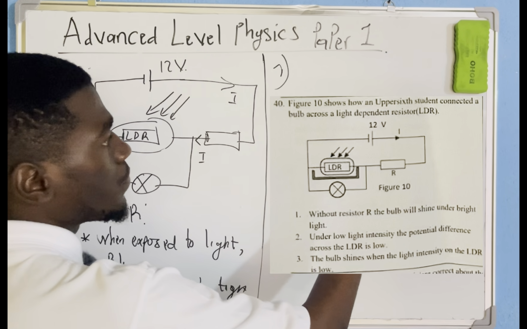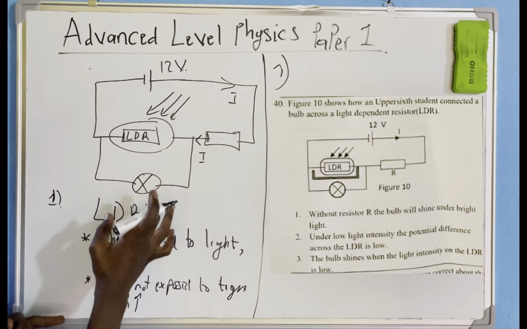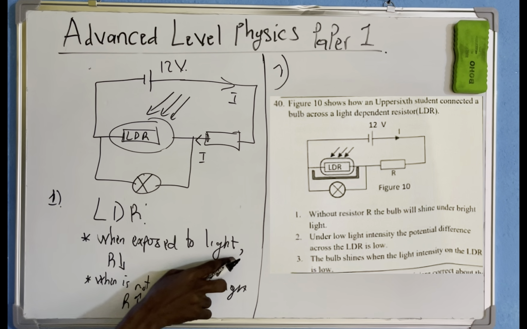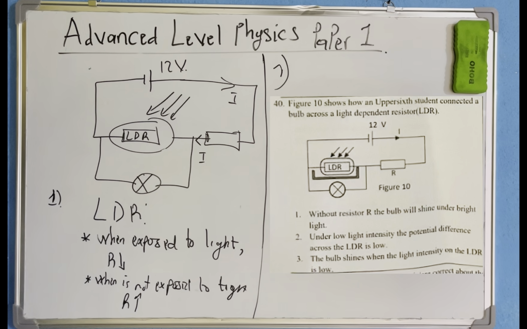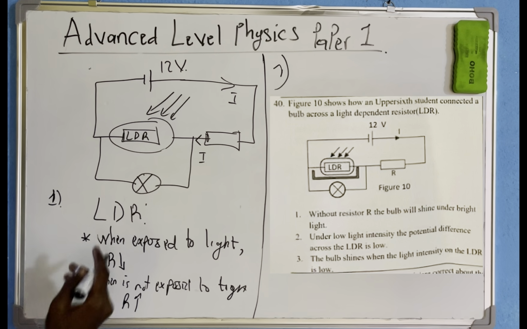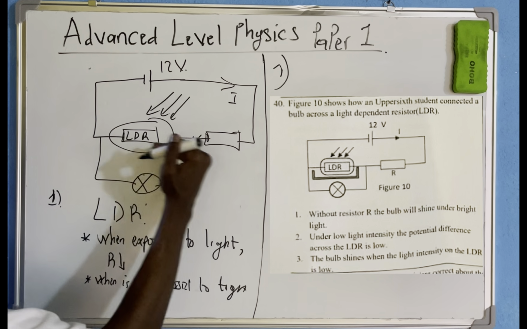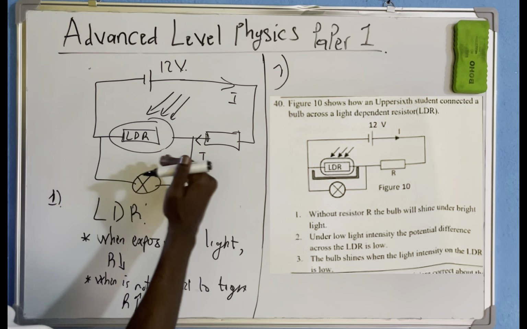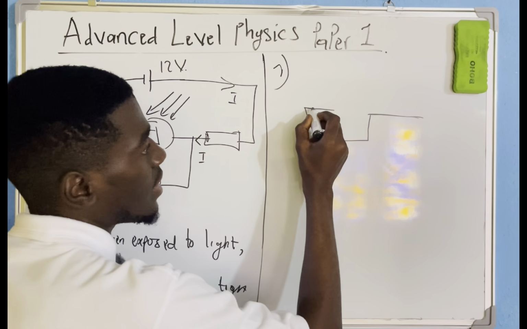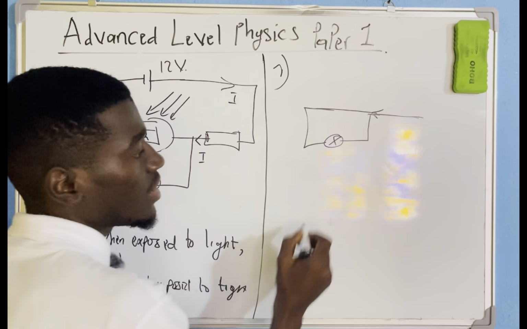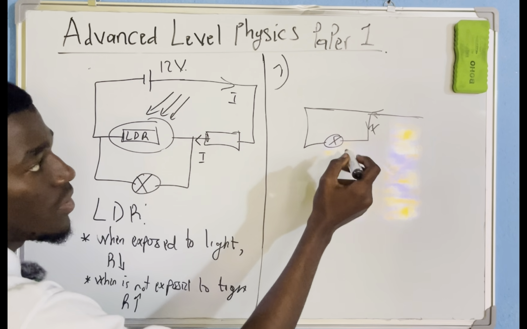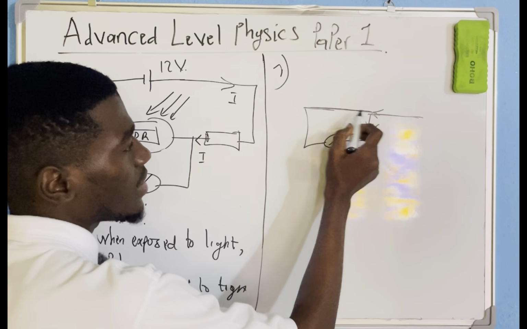Now look, when the LDR is exposed to light, what happens? The resistance of the LDR reduces. It means that current will flow, we leave current to flow through it. So we can replace the LDR with a wire like this, because it will let current flow. Therefore, current will flow here and will not prefer to flow here, because here the resistance is too low that we can replace it by a wire.